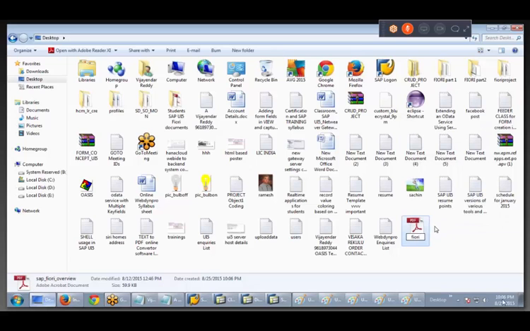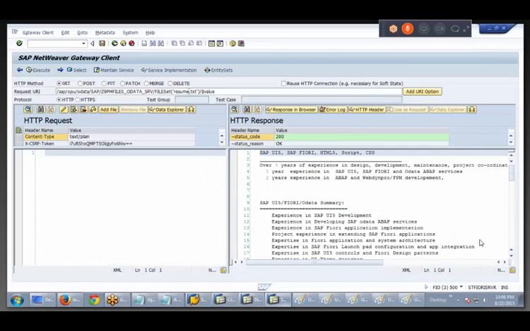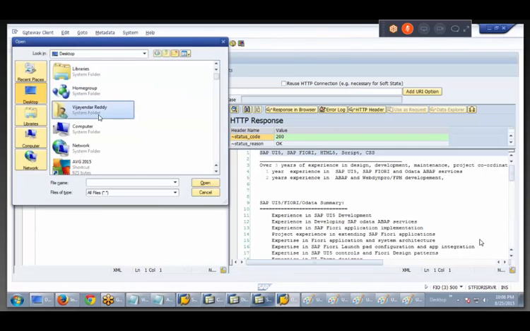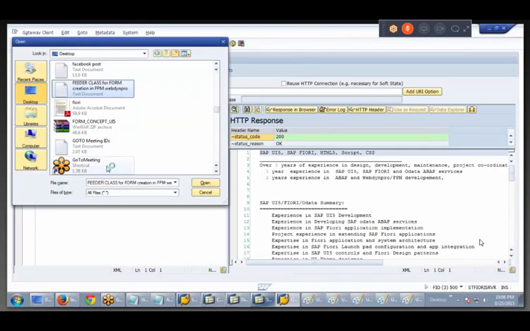Theory is one PDF file. Let me go to this here, like theory.pdf, and use add file. And you can see there is a theory PDF file.